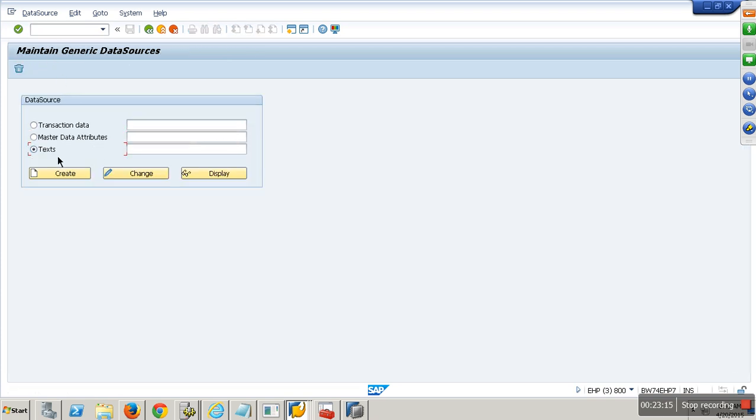So you can create attribute and text. You know how to create a generic extractor on attribute and on text, replicate, and connect that to your master data attribute table. You create your master data InfoObjects and create your attribute table and text table. Set that as info provider. Create your generic extractor on the attribute table and text table, replicate the data sources, and then map the transformations, InfoPackage, DTP. You should be okay with loading attribute and text from master data into BW.